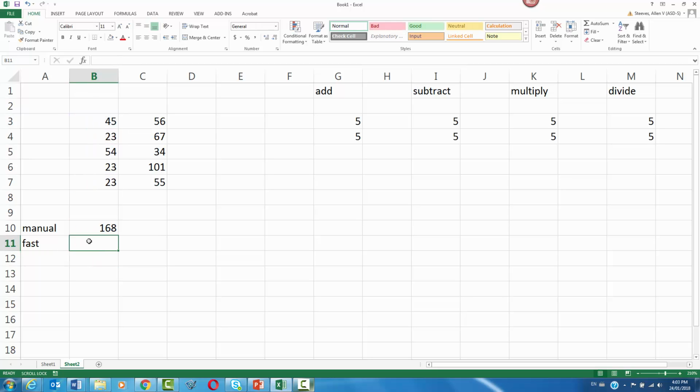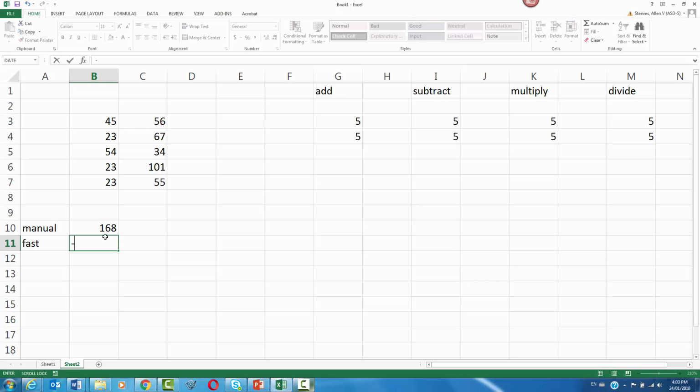Now, here's the fast way for adding things up. Equal sum. Notice all these other different sum ones. You'll never need to know these anytime soon. Equal, find the sum. So equal sum bracket. And it's saying number 1 to number 2. Well, basically I'm saying from here, I drag down, I'm clicking and dragging to there. Hit enter, same number.